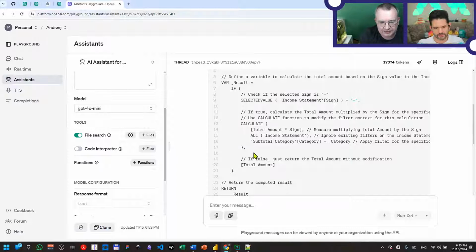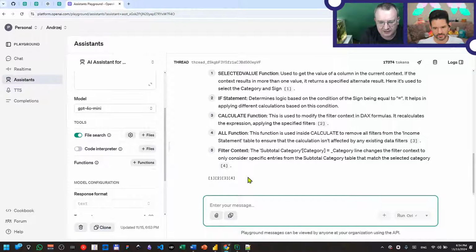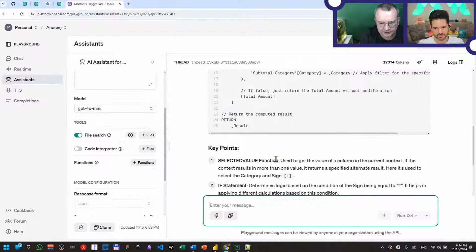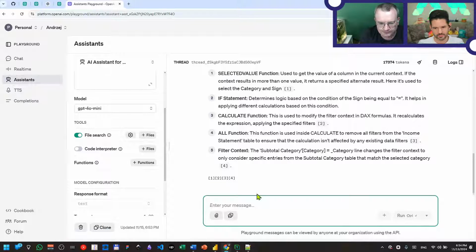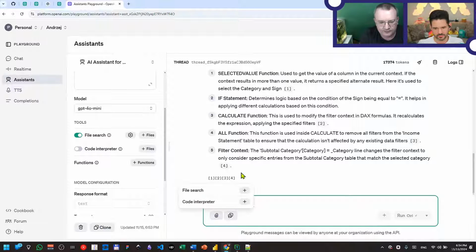And then there is a thread which will be permanently stored. I don't know for sure. I think maybe they are removed at some point, but it is persistent, so you can use this thread next time and it will be aware of all your previous messages and files uploaded. So basically, you can attach files to the assistant and then you can attach additional files in the thread.